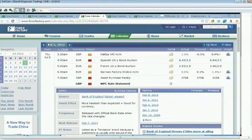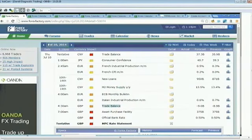Now, on this one, we're going to have trade balance and, what else do we have over here? Go back in. Okay, there we go. So we got our trade balance. We don't have anything else happening between that and 7 a.m. And let's see, another trade balance report, 15 pips. Next report after that, we got about 19. And one after that, we got like 2. And let's see here, we had a move up about 26, but it came on back down at 7 to finish right around 5 pips on the day, 2 pips.